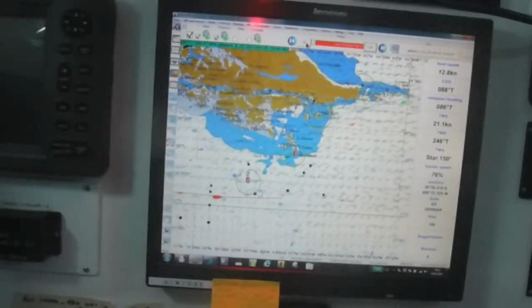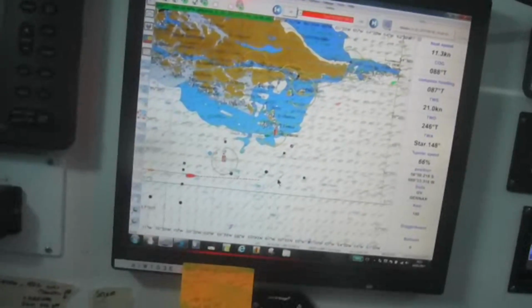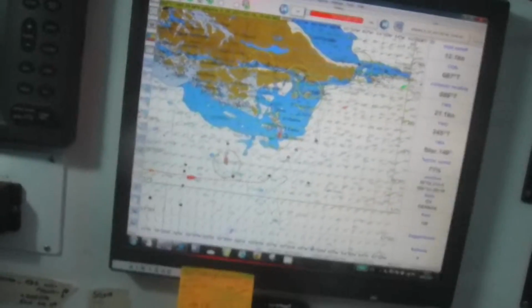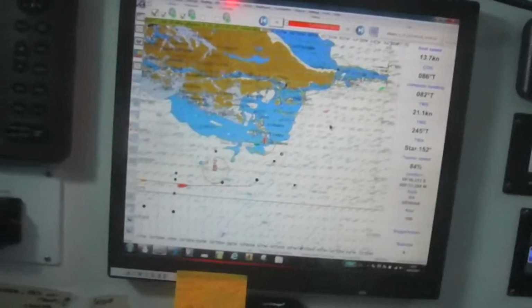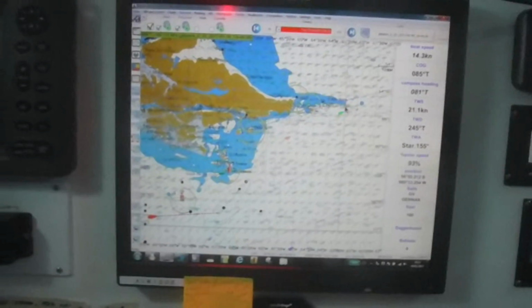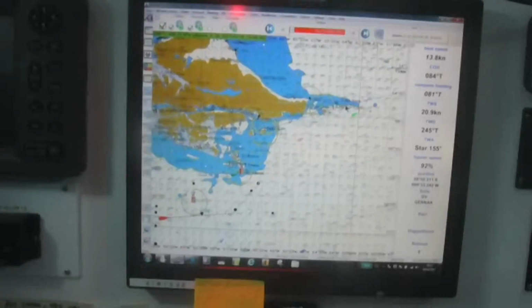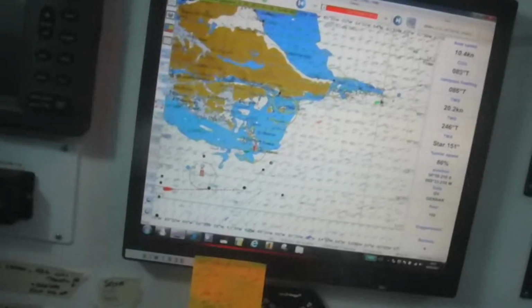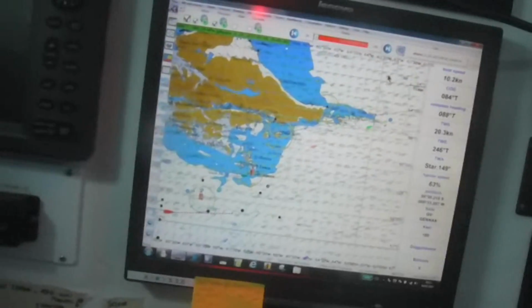Let's see, is that right? I might have hit too many times. But we'll get back up in this direction here, and the wind should start to head us a little bit, which would help to get us down towards going around Staten Island, which is out here. Cape Horn's kind of the iconic symbol. Staten Island's really the goal. That's when you can actually turn north and get going north.